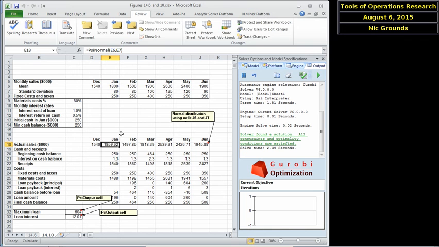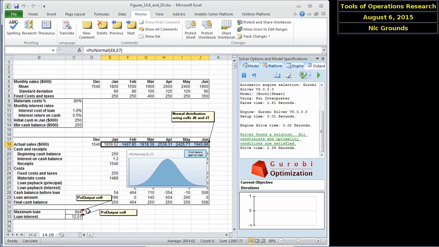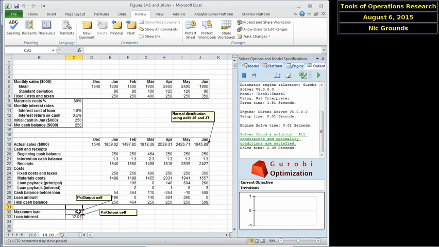And so what you'll see here is the value it's chosen, in this case, is $1.859 million, and so forth for February, March, April, each using that month's mean and standard deviation. We've now randomly computed some values, which means we now have a different answer about the maximum loan we take and the loan interest we'd pay back. All right, I want to make sure that makes sense. So all we've done, we've taken the model.